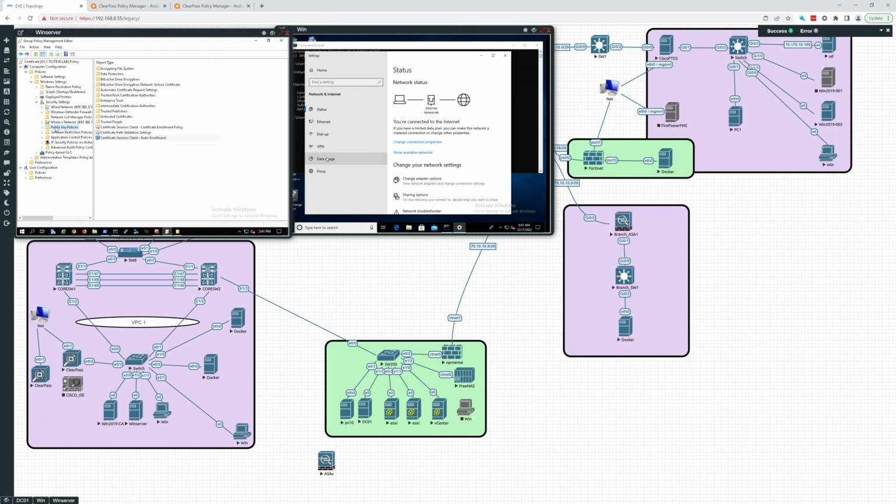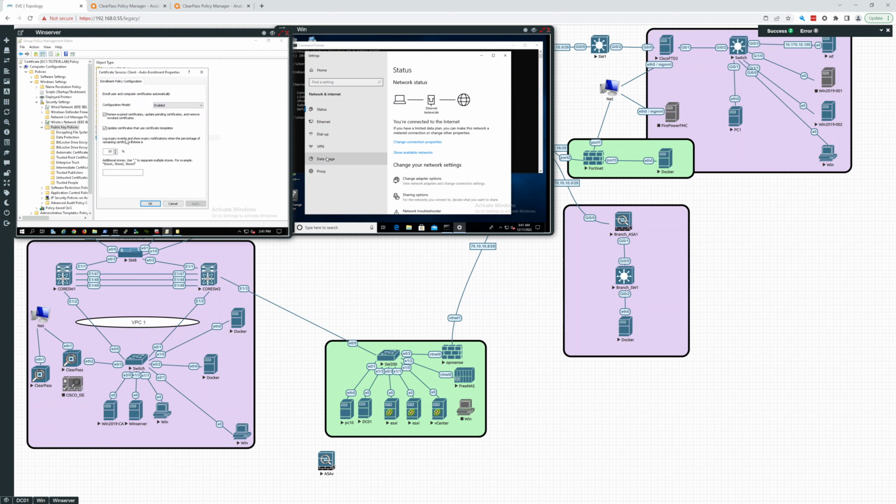So, public key policies right here. When you click public key policies, you can see auto-enrollment. If you go in there, this is enabled now, and what we want to do is check renew expired certificates. This will auto-enroll people into their certificates.